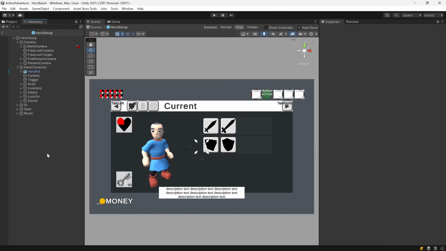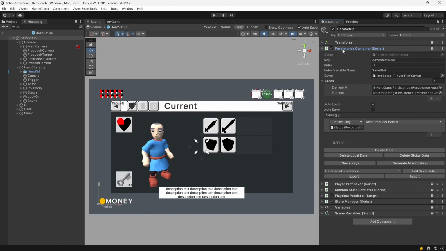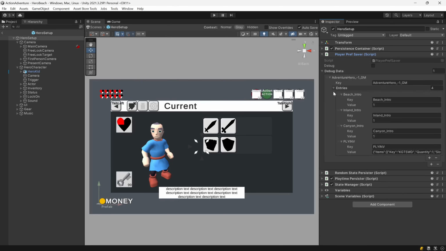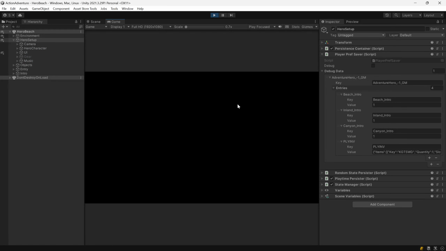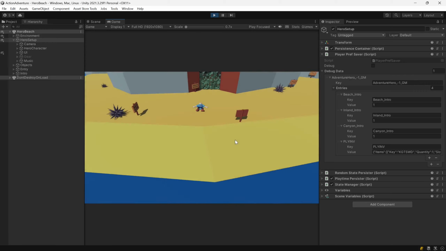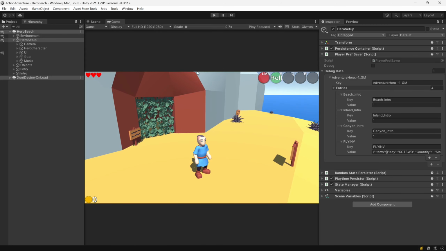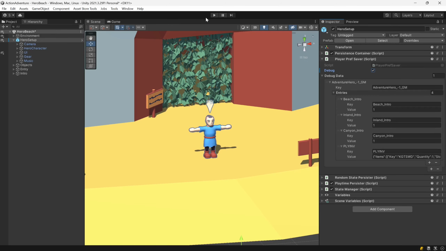The top game object starts off with a couple components related to persistence. Persistence container is the main persistence component that manages all the current data. The player pref saver is used by the container to load and save its data to Unity player prefs. When the debug field on the saver is checked, it uses temporary variables instead. The data in debug data then deactivates intros and starts the inventory off with a sword and shield.